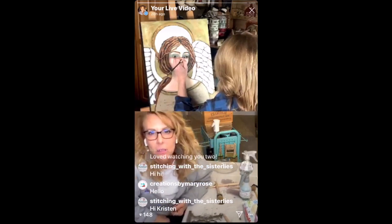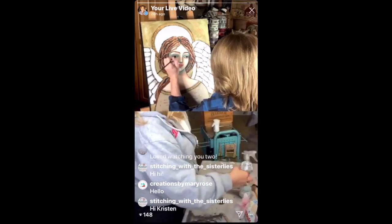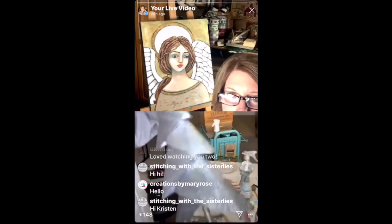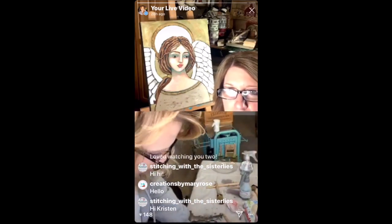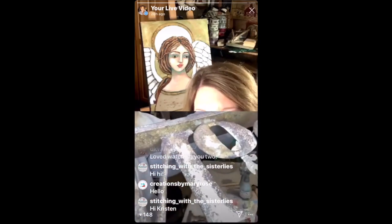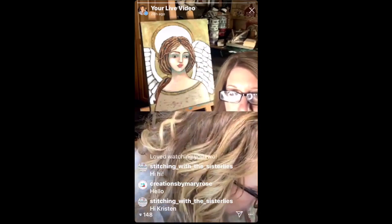So is the rust showing now? I mean, well, it's definitely on the trees. You can see it's oxidizing. Oh, yeah. Yep. I don't know if you can see in there. See where the spray's puddled up? It's sort of rusty. Yeah, I do see that. So it takes about 4 or 5 hours for it to completely be done.